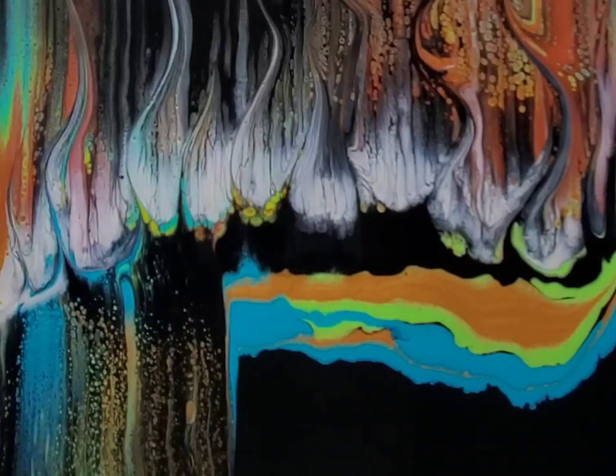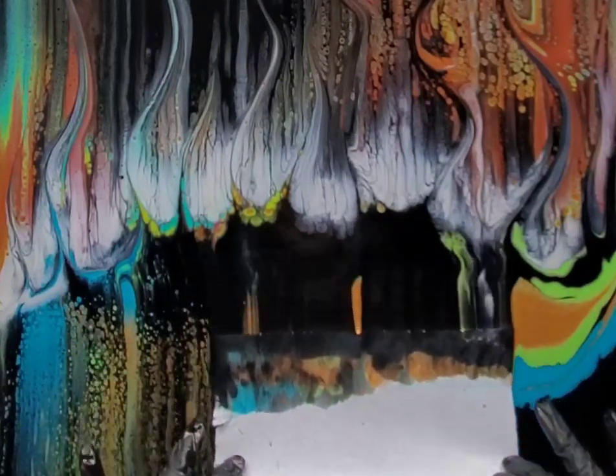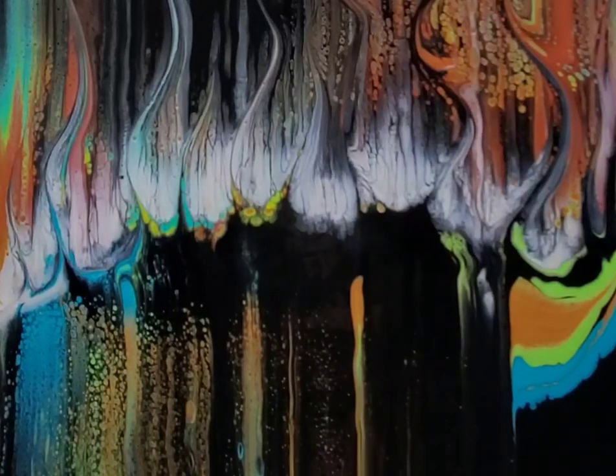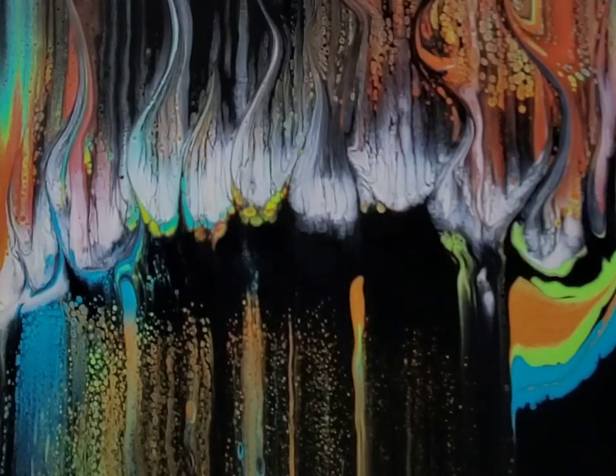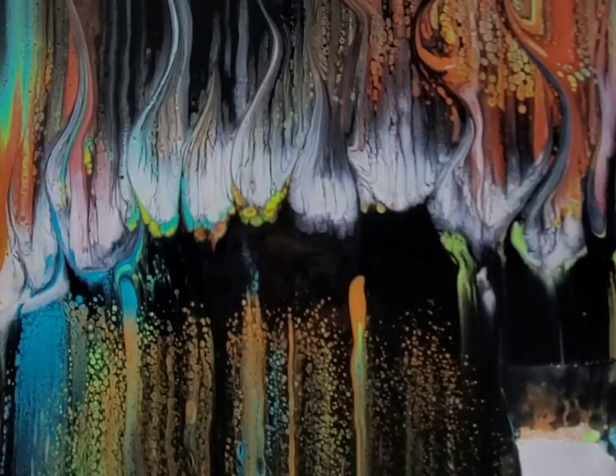See all the beautiful cells that the metallics create. All my paints are mixed with just Floetrol, American Floetrol, and a little bit of water if necessary. So one part paint, three parts Floetrol, and maybe a quarter of a part of water if necessary.